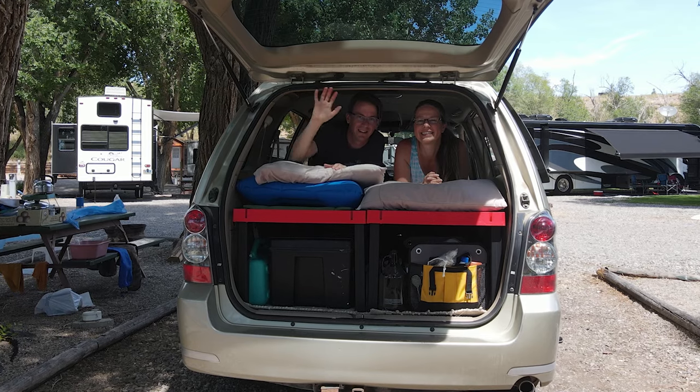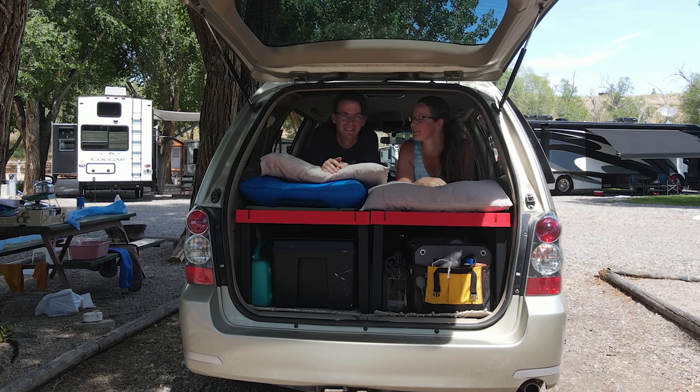Actually, when you're not using it, you can use it as a shelf. One of the negatives though is that you don't have much headroom, so when you're sleeping in it you can't sit up or anything — you have to kind of wiggle in and wiggle out. It's a little less than ideal, but it's a minivan, so there's really only so much you can do and so much you can expect.